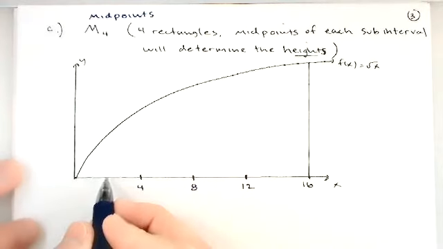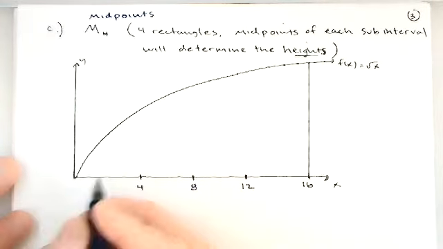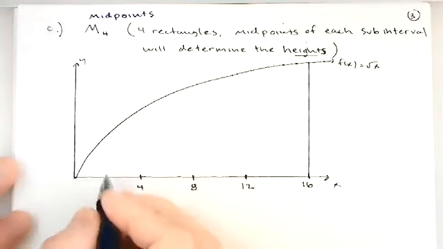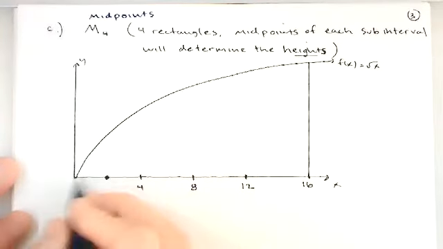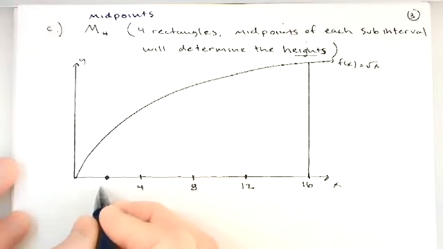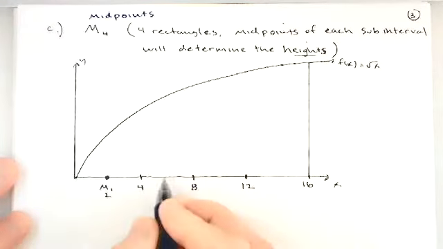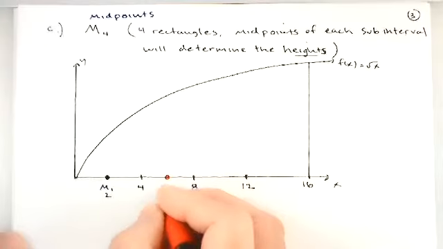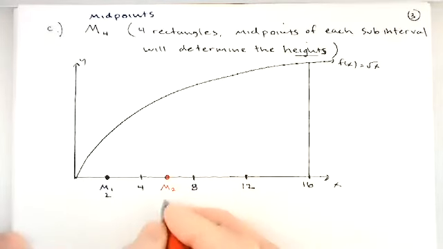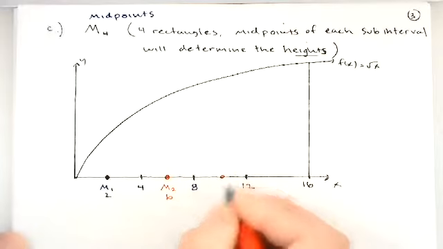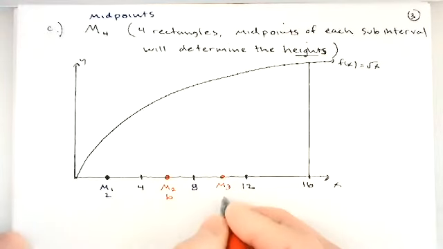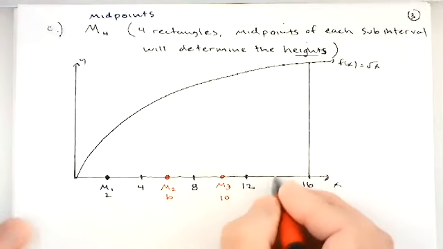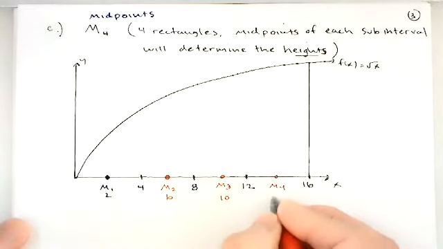What I'm going to do now is for the first subinterval between 0 and 4, I'm going to find the midpoint. And that's pretty easy to find, right? Between 0 and 4, my first midpoint is 2. How about I call this, instead of x1, I'm going to call this m1, which is equal to 2. The next midpoint here we'll use for our height is going to be halfway between 4 and 8. That is 6. 10 is halfway between 8 and 12, and our last midpoint is going to be 14.